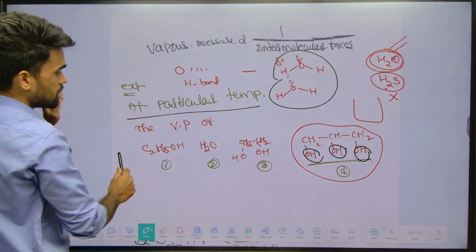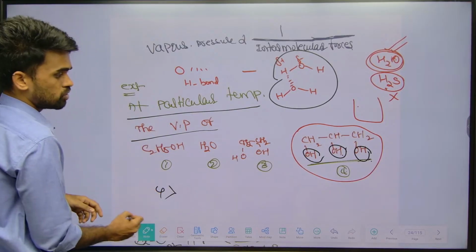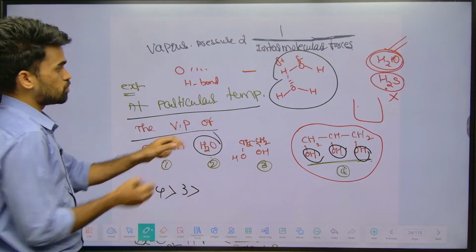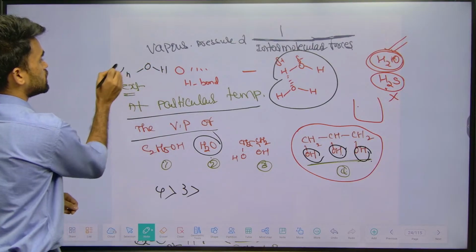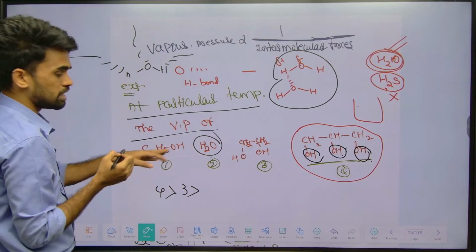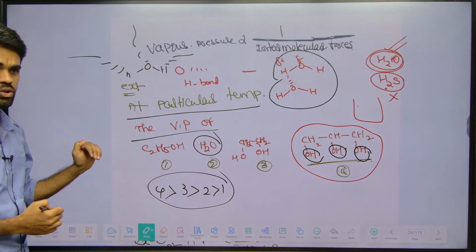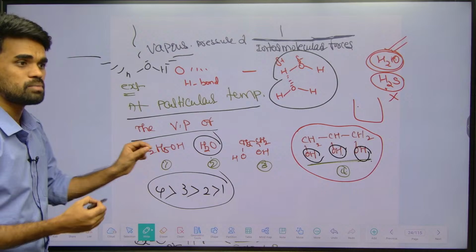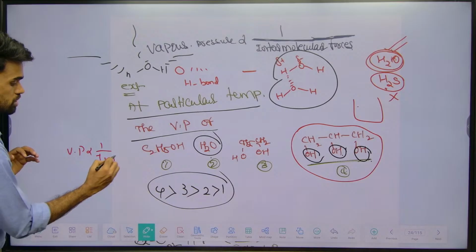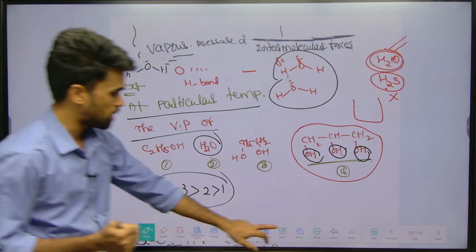Okay. So like this, you tell me what is the vapor pressure, which one is the highest? 4th. After 4th, 3. After 3, between these two, here water is there now. So both sides it will make hydrogen bonding, with this hydrogen, with this hydrogen, with this oxygen. Okay, that's why water will be greater than the alcohol here. So 2, 1. Clear everyone what we are doing here? So simply based on what? Intermolecular forces. So what can I write? Vapor pressure is inversely proportional to intermolecular forces. Already you have written this. Based on this you have solved this. Okay, done with this? Okay, let's move forward.